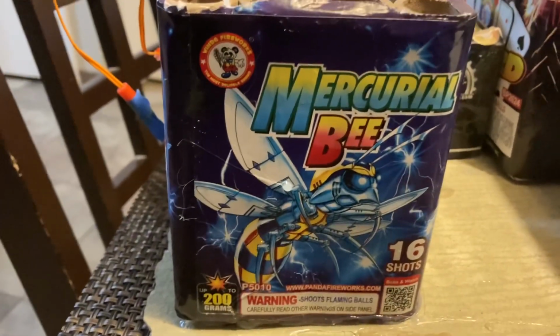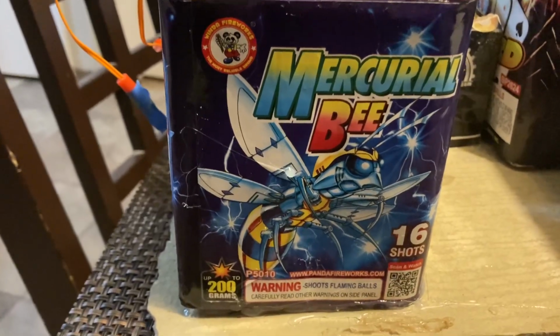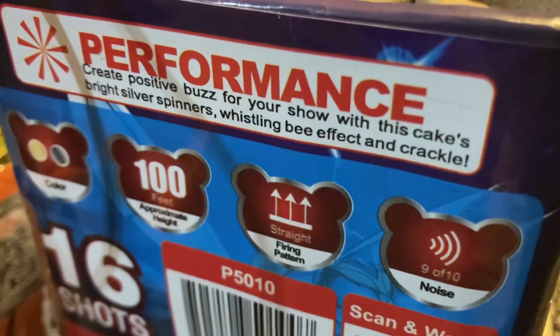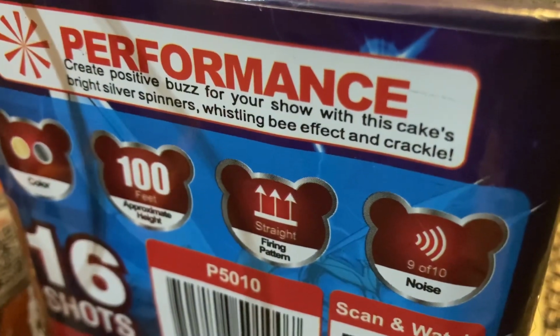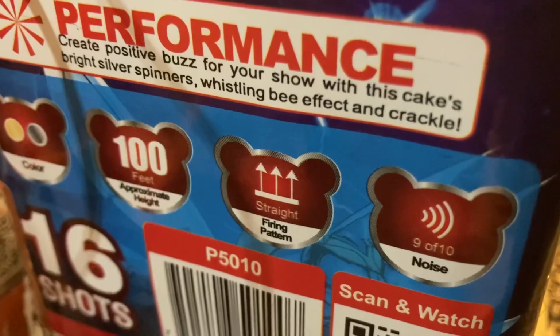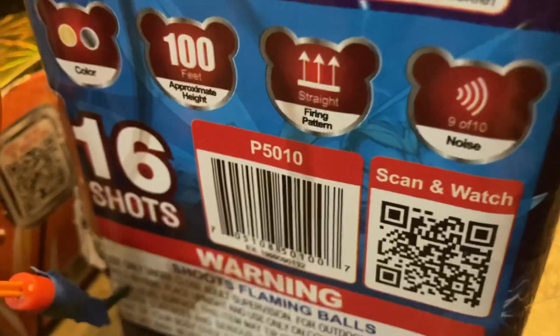And today we have Mercurial B by Winda Fireworks, 16 Shot. And the performance on it is: create a positive buzz for your show with this cake. Bright silver spinners, whistling bee effects, and crackle. Here's a little bit of information on the info box.